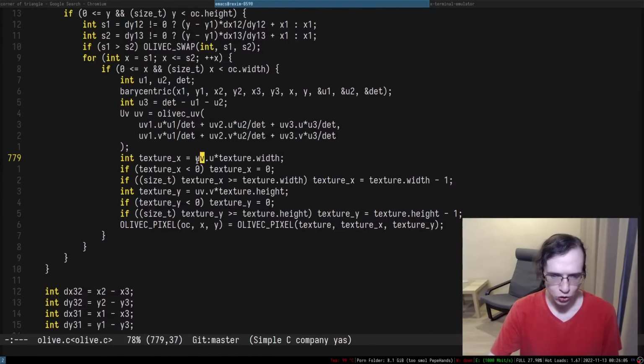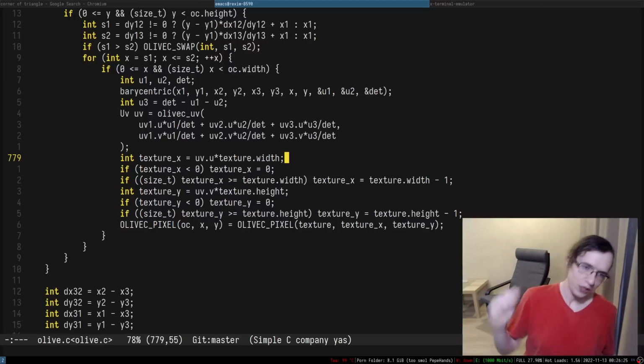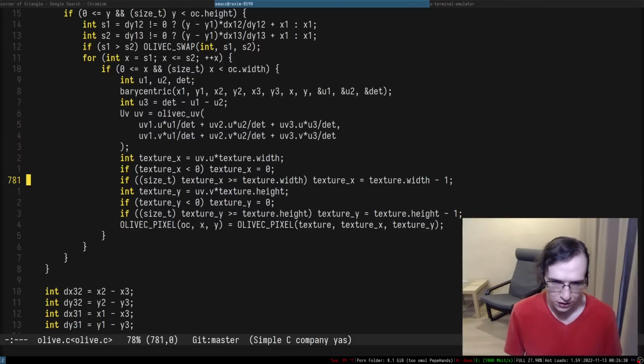Then, before trying to access anything in here, right, UV, I'll have to pre-multiply this stuff by, depends. What should I multiply by? Oh, I should multiply it by interpolation of z. Yeah, I have to also interpolate the z, and then we're gonna multiply it by z. So we're gonna have some sort of a z in here, right?